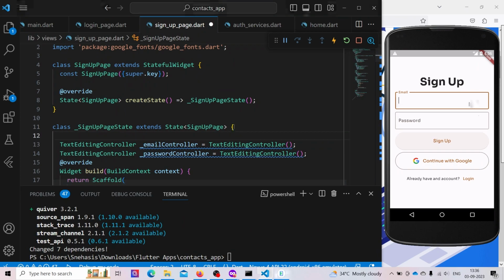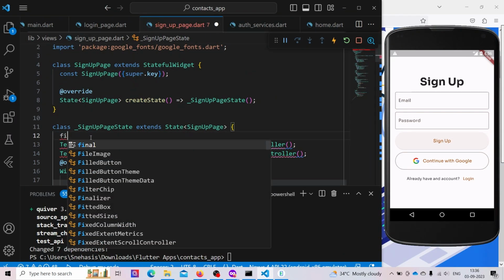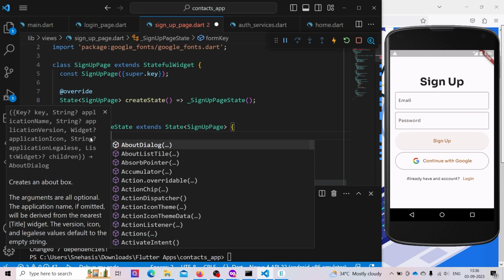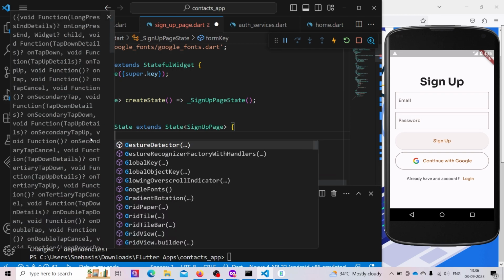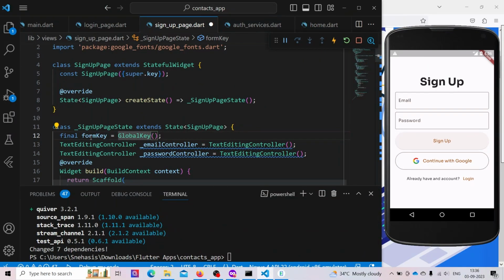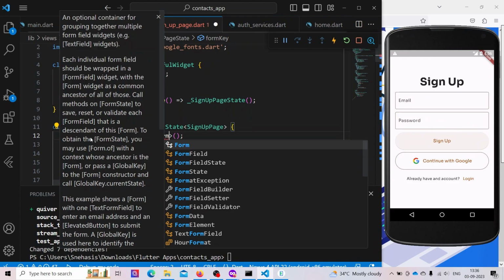For that, first, we are going to create a new variable. It will be our form key. It will be of global key, and it will have a return type of form state.